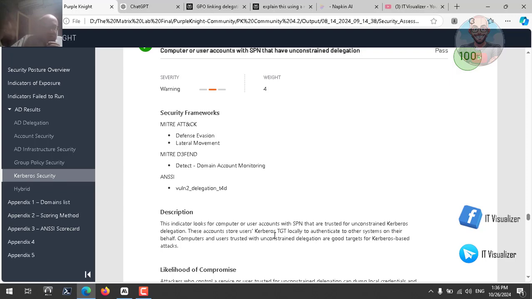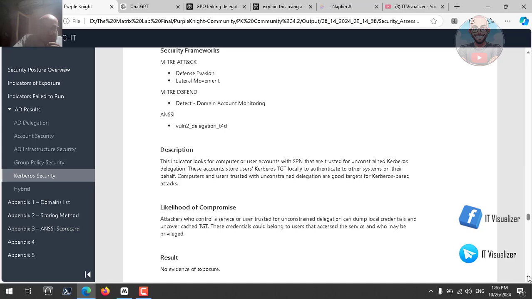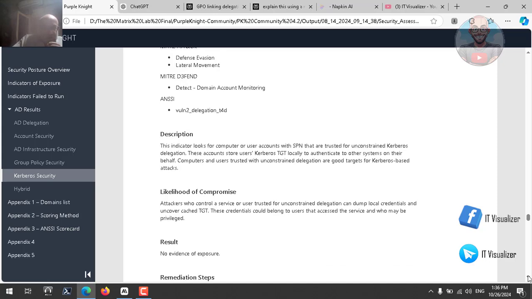Okay, so here the web server is authorized to access other services on behalf of the user. So if I hack the web server, I can hack these services that the web server accesses on behalf of the users. So this is very, very critical. We should make sure that we don't have any computer account or service accounts that have unconstrained delegation. Okay, well, I've talked about this unconstrained delegation, and we have some examples concerning this.